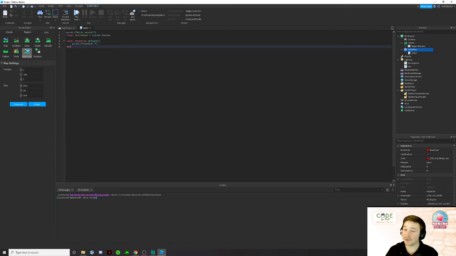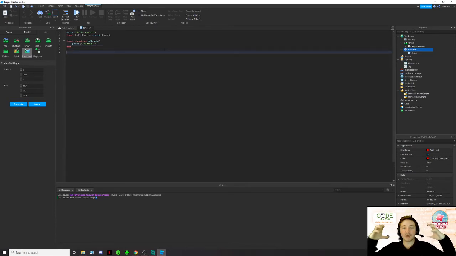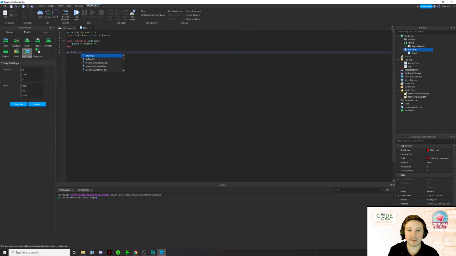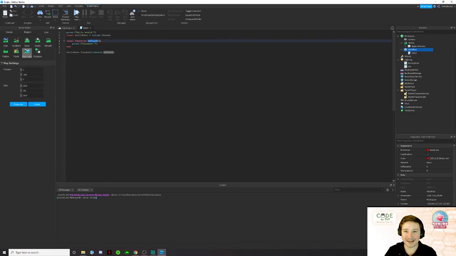And you'll see that if you run it right now, the onTouch, you'll never get this print statement. And that is because we haven't connected this function to the brick part, the hello part. You have to connect them together for them to know when to launch the onTouch. Here's how you do it. Hello part dot touched. So it's saying, all right, whenever someone touches our hello part, do this. So we're connecting the onTouch function. Okay, no parentheses here, just this normal one. Right, onTouch. These names are exactly the same. If you misspell them, it's not gonna work. So be careful. And let's go ahead and run it.